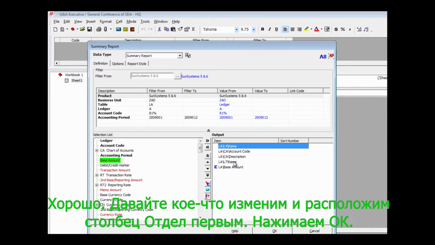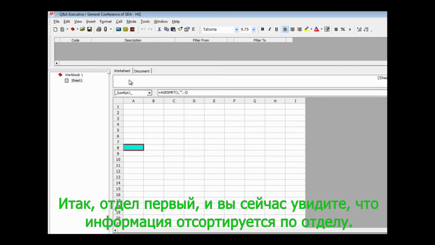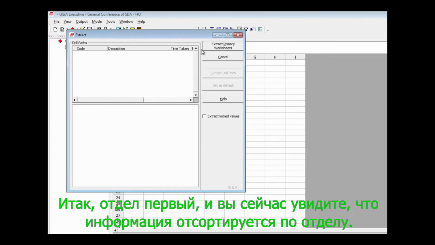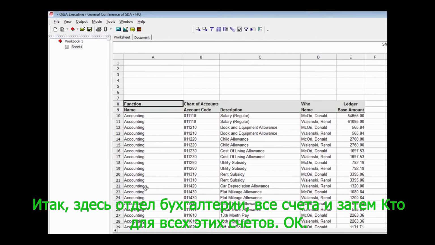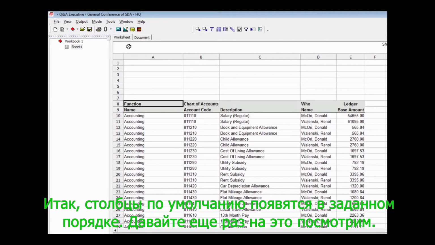Okay, so department is first, and you'll see now that it will be sorted by the department. So here's the accounting department, all of their accounts, and then the who for all of their accounts. Okay, so it sorts in the order the columns appear by default.